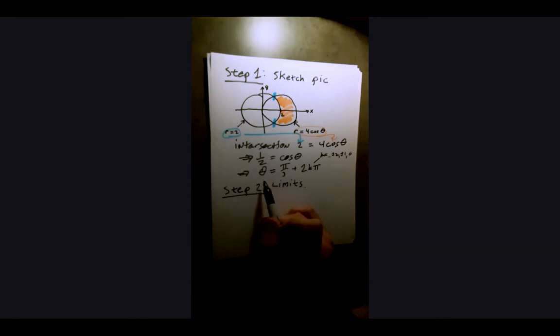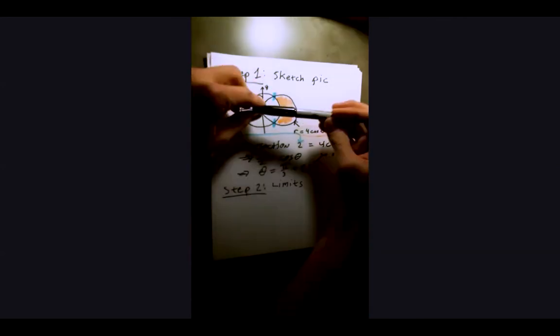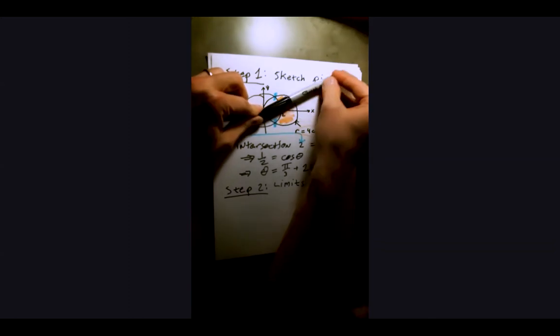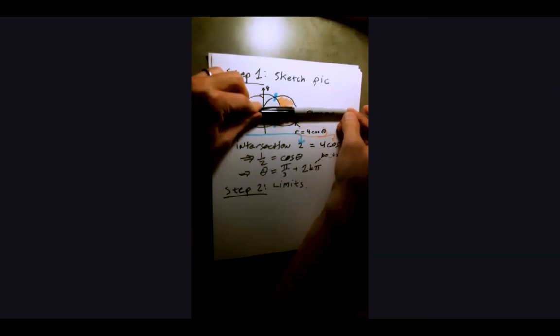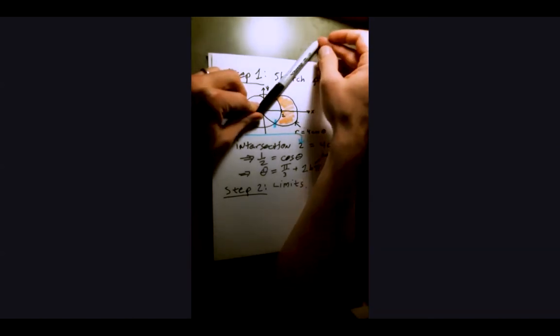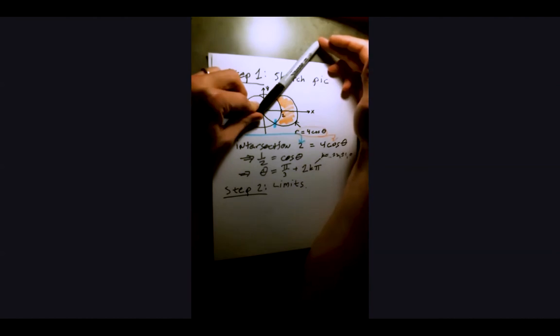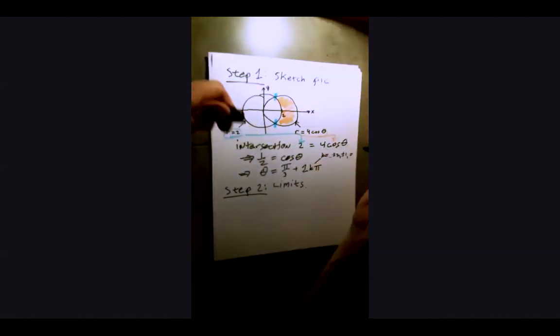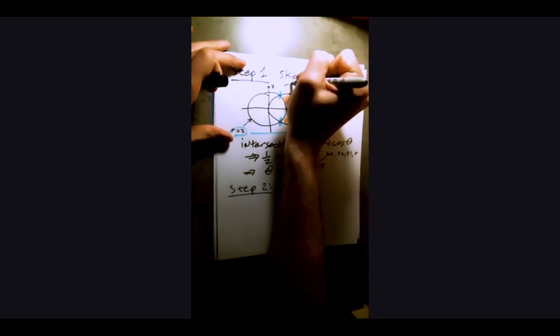But this means that there's actually an infinite number of values that theta could be, and it's always a little bit difficult to integrate when you have an infinite number of options for your limits of integration. Like, which ones are they? So let's think about this for a second. If our angles rotate around like this, what is going to be the theta when we first hit that blue spot based on the work that we just did? Pi over 3. So this is going to be pi over 3.